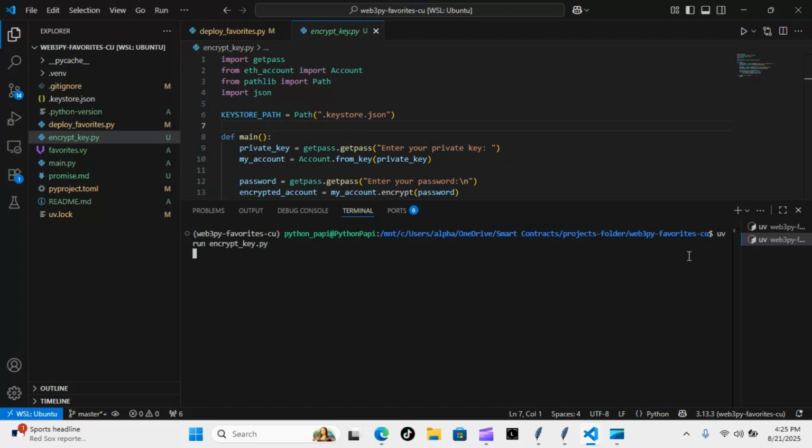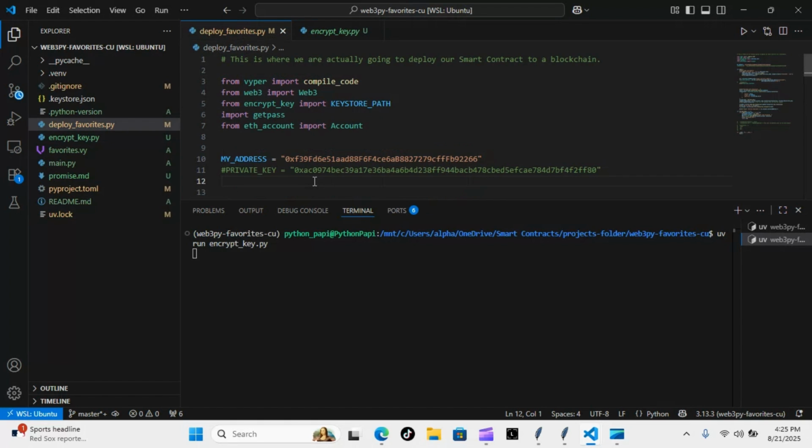It's going to compile. So this is the file where we actually encrypt our private key. And this is the prompt we're going to get when we just run our deploy favorites.py file. So we're going to encrypt our private key over here, set a password for it, and then we will come to our deploy favorites. And this is where we actually have to enter the password for that private key that we just encrypted. But if it doesn't compile pretty quickly, I'm just going to start the video over with a pre-compile so I can go through the steps with you. I'll give it a second to see, or it actually came through.